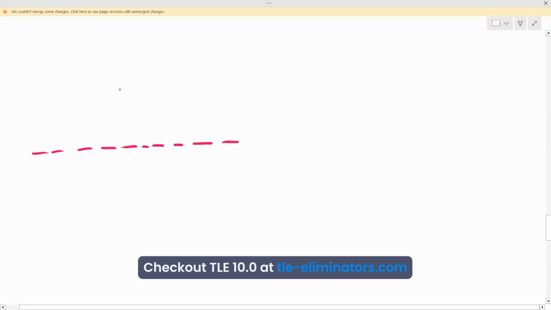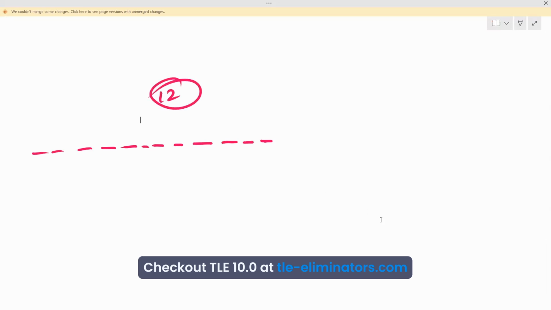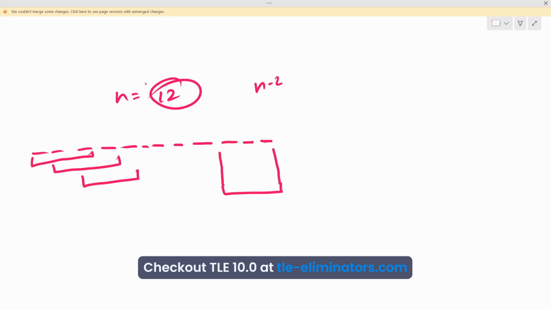Any idea? If this is the string, let's say the size is 1, 2, 3, 4, 5, 6, 7, 8, 9, 10, 11, 12. What is the maximum number of different strings I can get? Okay, perfect. Someone is saying size minus 3. Actually, if n is the size, it would be n minus 2. Why? Because you can apply the operation here or here or here. Eventually, you can apply your last operation here, right? So you can see that there are basically n minus 2 valid positions to apply the operation on, right?